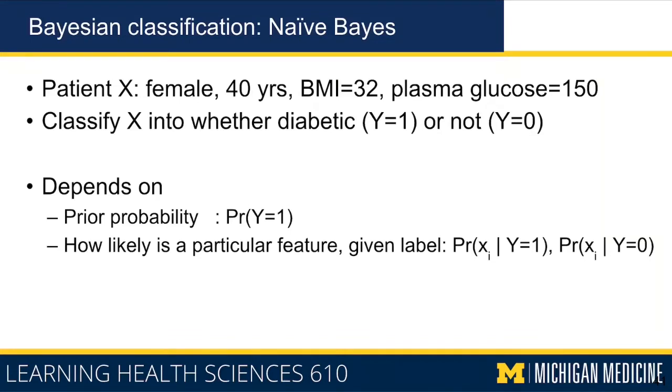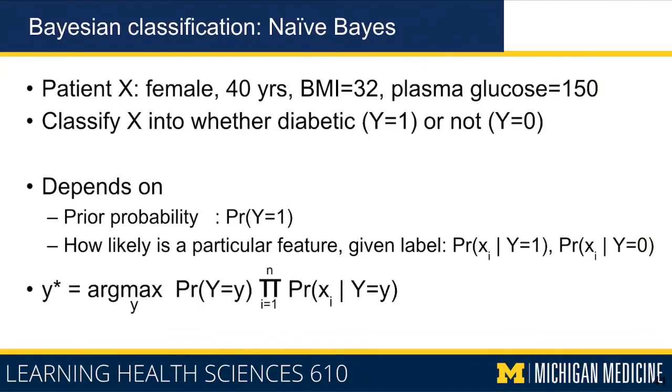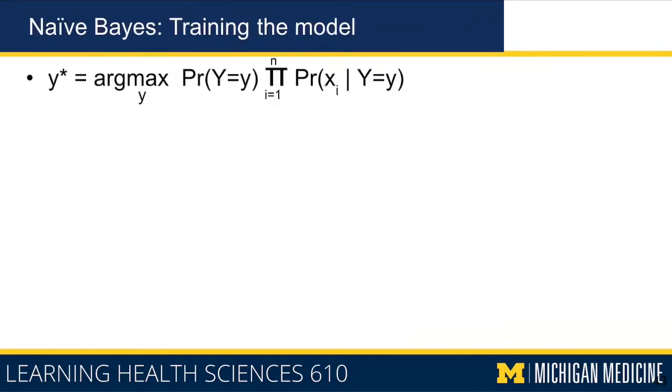So for example, what that means is what is the probability of this feature xi given that the label is 1, or the probability of xi given the label is 0. That would be your likelihood feature. And then if you know these two factors, then naive Bayes says that you are going to multiply the prior probability of y equal to y, that means probability of y equal to 1, let's say, and multiply it to the likelihood of all of these features being what it is for this given instance, given the label is y. So probability of xi given y is equal to y, multiply all across all the features. And then see which of the two labels, y equal to 1 or y equal to 0, maximizes this number. The label that maximizes this probability is the winner, is the label that you will choose.